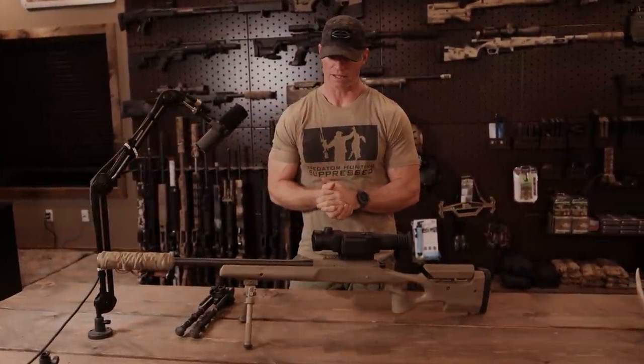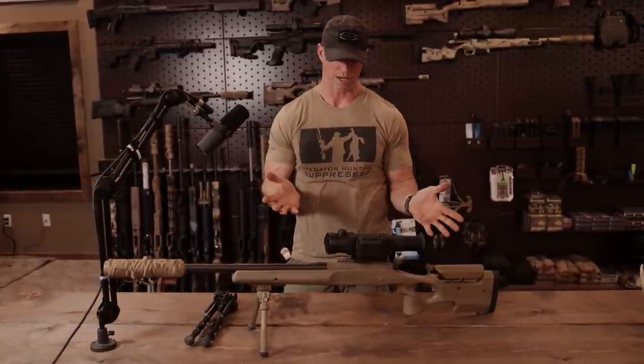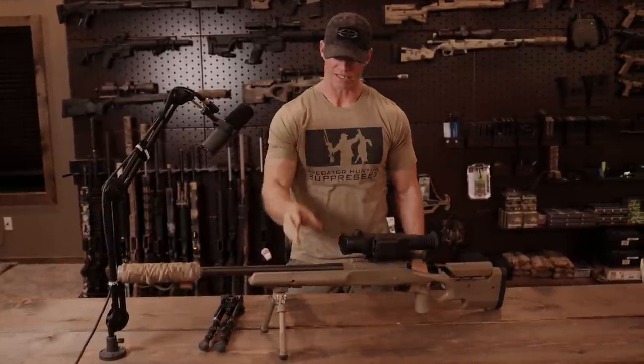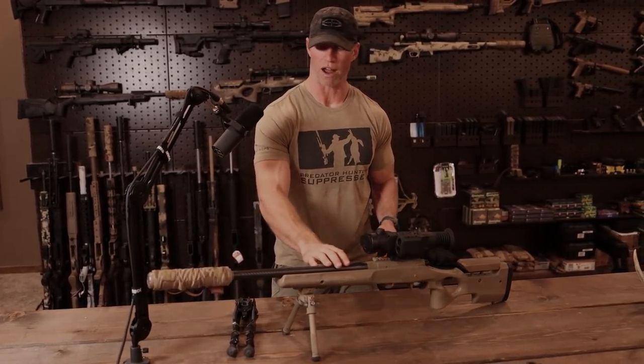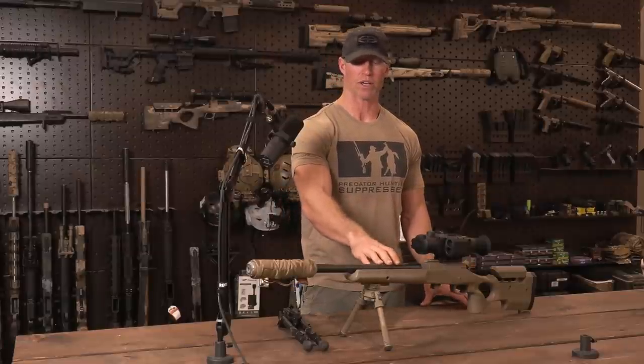Looking at the barrel, let's just roll up to the barrel. Like I said, most every build component on this is the same as the other rifle that I went over. This is the Hardy Rifle Engineering carbon fiber barrel. This is a custom contour.